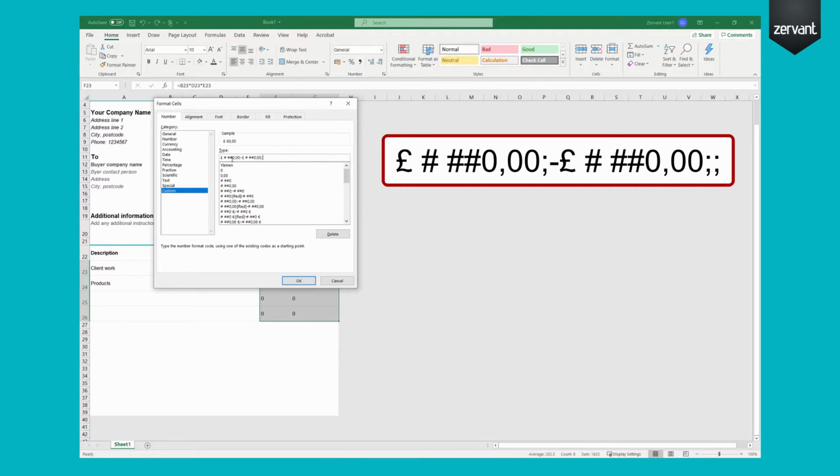So what we actually did here, we defined first the number format for positive numbers, so this part. Then the next part is a number format for negative ones, and finally the format for when the value is 0. So we want 0 to be empty in this case.